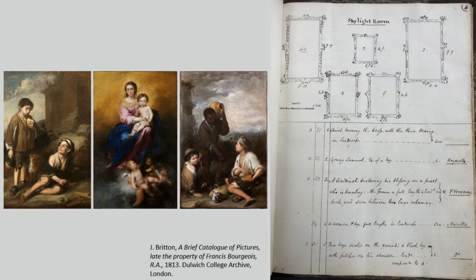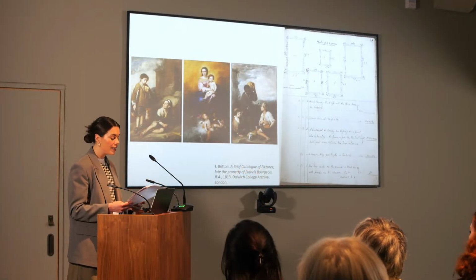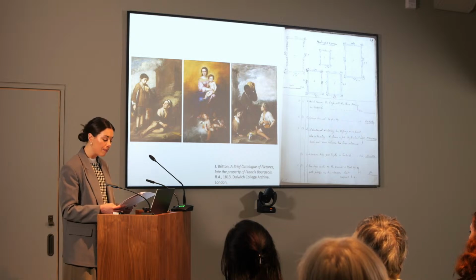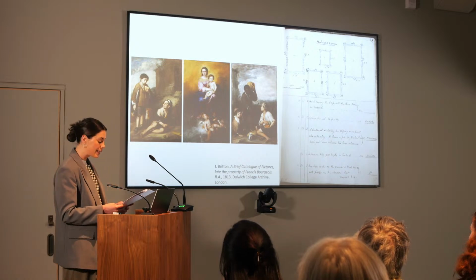So there in the impressive top-lit space, arguably the centrepiece of the house at Charlotte Street, Murillo's most popular paintings could be viewed in what were thought to be the most optimal lighting conditions of the period. Members of the Royal Academy, such as Samuel Woodford, the artist and diarist Joseph Farington, the watercolourist Paul Sandby, and the Scottish painter David Wilkie, were all invited to Charlotte Street to view the paintings alongside other artists of their time. So in the spirit of the age, Charlotte Street took on the character of a semi-private museum, where by invitation, artists could come to view nearly 400 old master paintings.